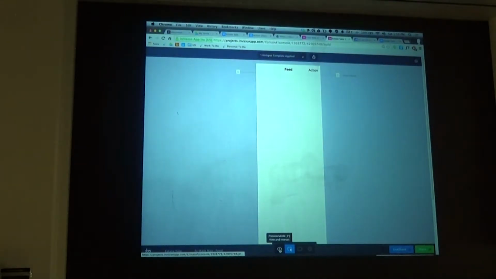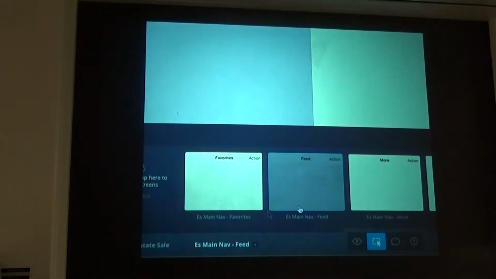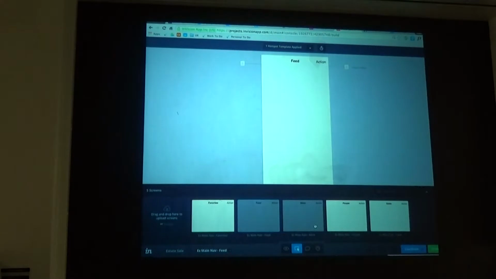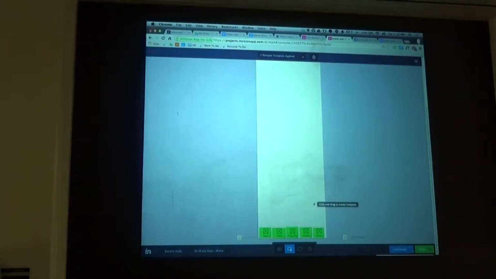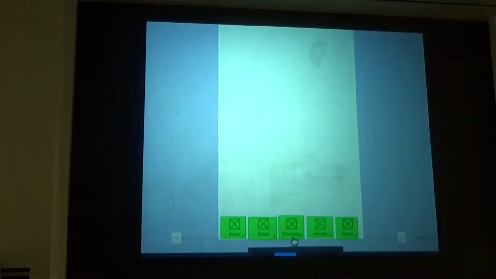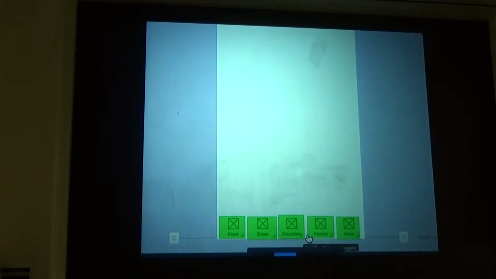Now if I go back out to the other pages, you can go down here to go to another page. You're going to see that that's now on everything. The only problem with InVision is that the one thing that doesn't get communicated to all the pages is this part.